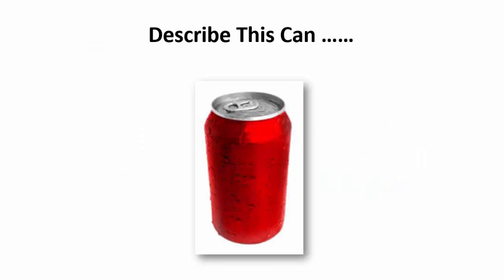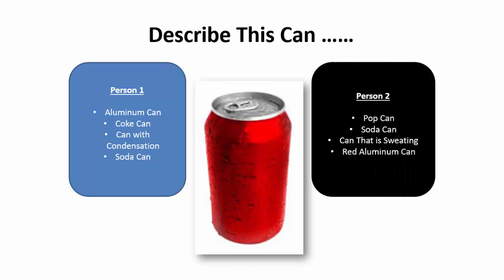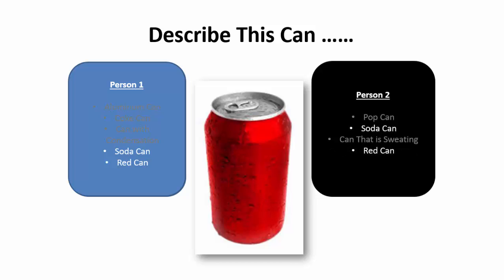Now, when it comes to the can and it comes to doing a search, if you're thinking of it like an article, you may find that one person describes it this way and another person describes it this way. Now, the problem is if there are similarities in the two descriptor lists, as you can see before you. If these are used in trying to find this can, and say it was an article in a database, then it would be very easy to find it.